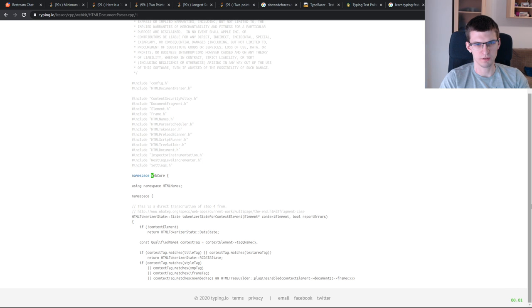Namespace web core. This thing will teach you using special characters in programming. There are a lot of semicolons, for example, brackets. Normal programs will not teach you that. And here I will have a much worse time than with simple English words. But this is how you should practice once you are decent with English words.